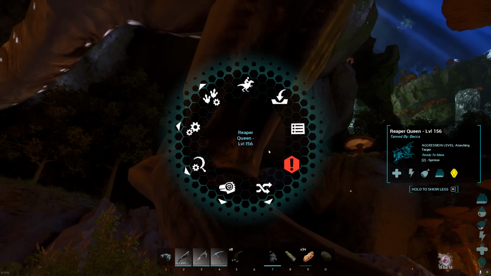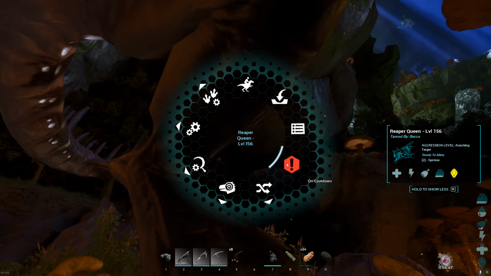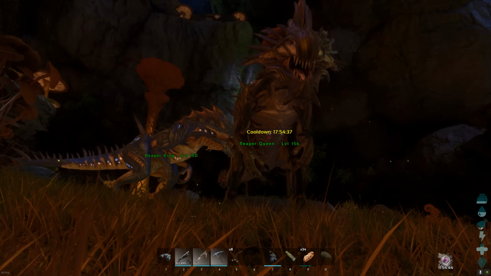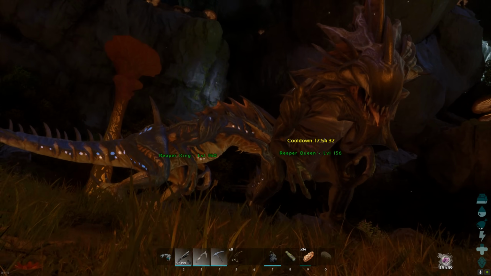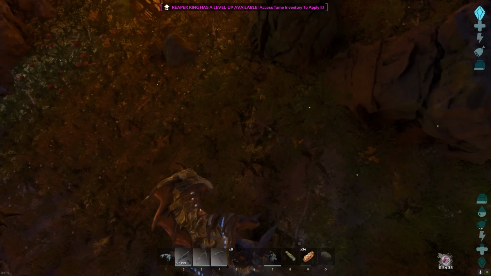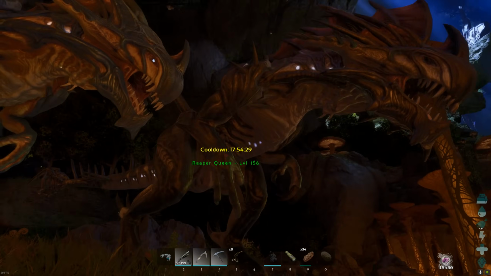If I were to now use become host, obviously it's in cooldown right now, but if I were to use it, what will happen is that she'll impregnate me again, same as before, but this time with their combined stats and a guaranteed queen. And that is how you can get yourself additional tamed queens, not just from the wild ones, but now from your own tamed ones as well.